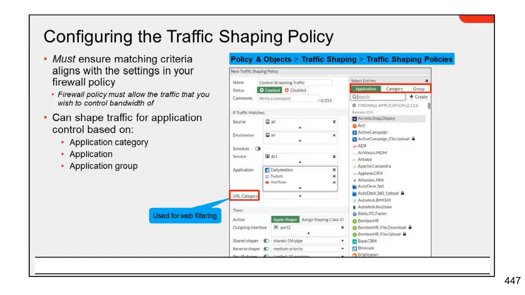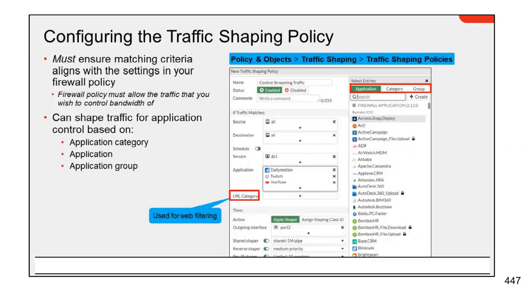The scope can be per policy or for all policies referencing that shaper. So when I say shared shaper, it means it will be applied to everyone. The per IP shaper applies traffic shaping to all the source IP addresses in the security policy, and bandwidth is equally divided among the group. So per IP means to a specific policy, and shared shaper means it will be applied to everything.